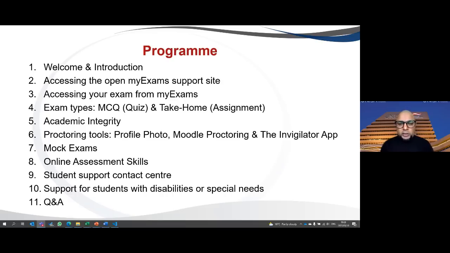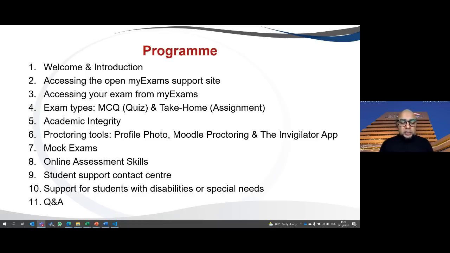So, ladies and gentlemen, one of the questions that I've seen on the platform is when David was talking about the different exams, one student actually asked, is there a difference between the MCQ and the take-home exams? Yes, there's very much a difference between both. And to unpack this a little bit about the different types of exams, and also to give you a little bit of information on how you can prepare yourself. Not so much about how you're writing, but how you can actually prepare for the online examinations, the take-home exams and the MCQs.